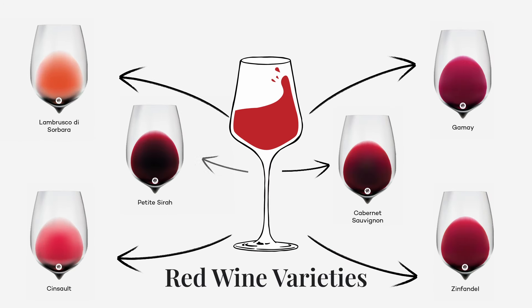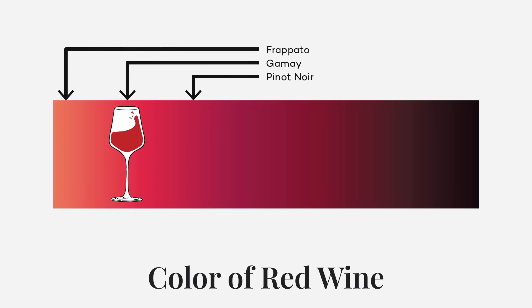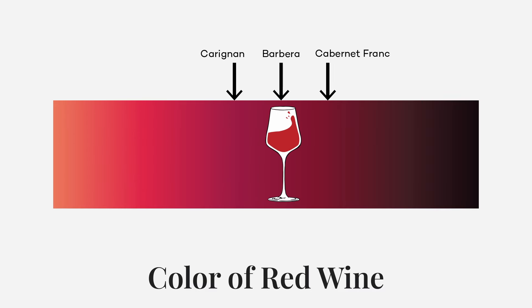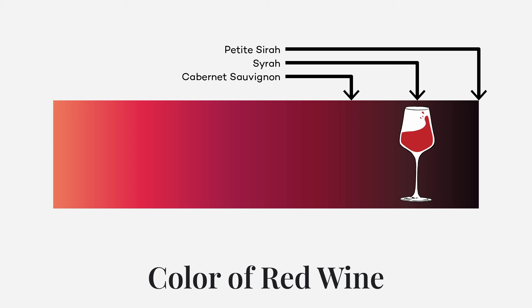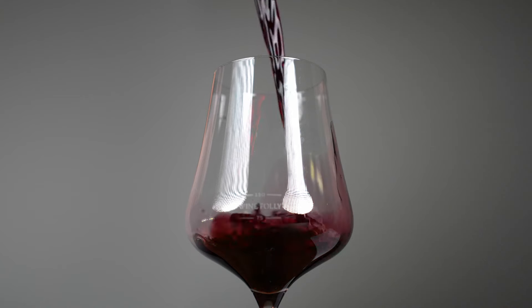Red wines range in style and taste because there are hundreds of different red wine varieties. On one side of the spectrum, we have grapes like Pinot Noir — wines that taste softer with lighter color. As we move up the range, we find grapes with more color and more intense tastes. And finally, on the far side of the spectrum, we find the boldest red wines in the world. For those of us who love dramatic, rich-tasting wines, these are the wines we tend to gravitate towards. So what makes these wines unlike the rest, and how do we find more of them? Let's dive into what makes bold red wines special, what grapes produce them, and where they grow. Then we'll taste one to see how it expresses itself in the glass.